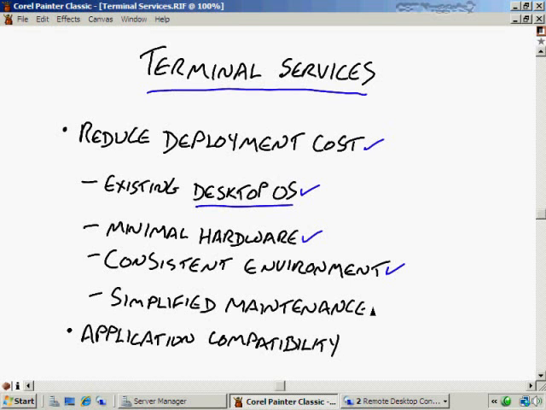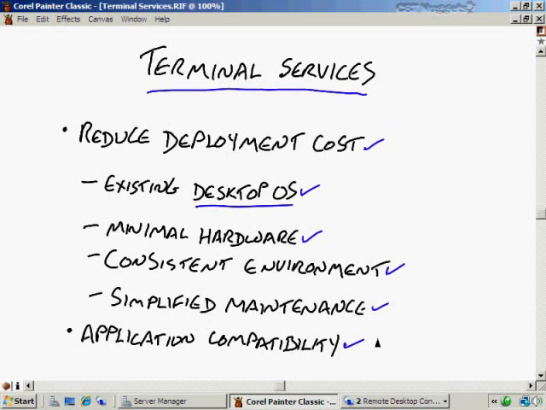So you can really simplify your maintenance by keeping your consistency through all of these things and by significantly reducing the kinds of deployments you have to do. The same thing would apply, by the way, not only to your operating systems, but also to your software. What if the next great version of Microsoft Office comes out? Well, we don't want to have to go to each desktop and install the next version of Office. Instead, what we can do is just upgrade or install on our terminal server, and anybody that makes that RDP connection to my terminal server automatically, of course, gets that edition of Microsoft Office.